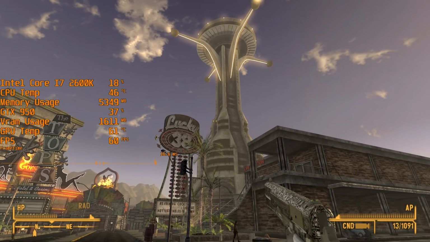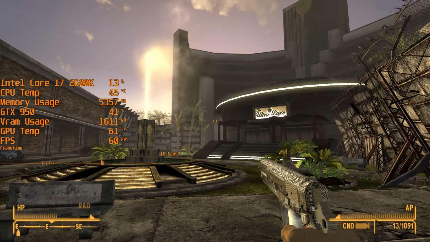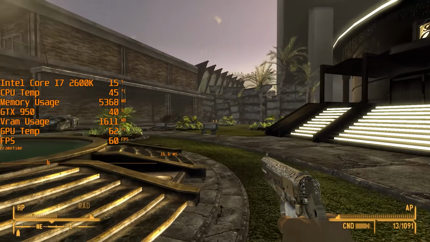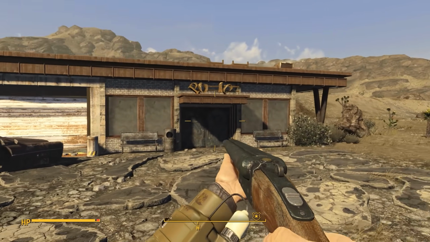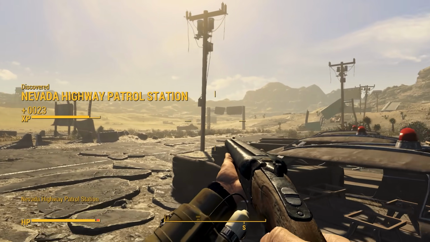I think I speak for a lot of people when I say that a New Vegas remake would be incredible. Now that may never happen, or if it does, it might be years away, so thank goodness for projects like this. This is Project Mojave, a mod that brings part of the Mojave Wasteland to Fallout 4's engine.